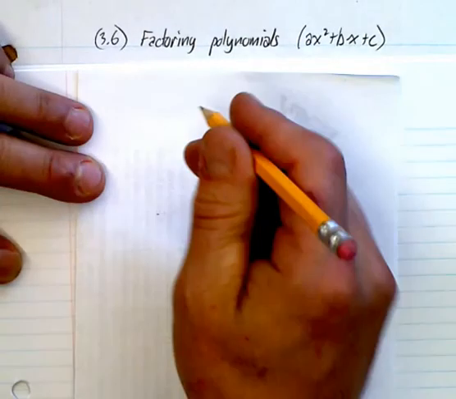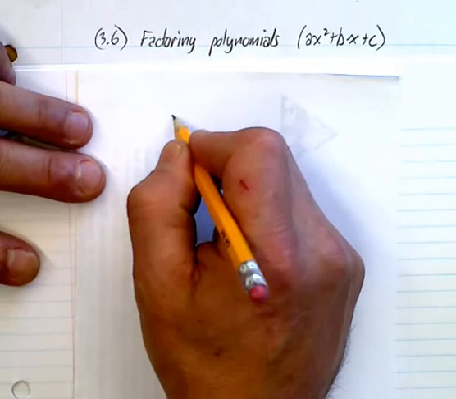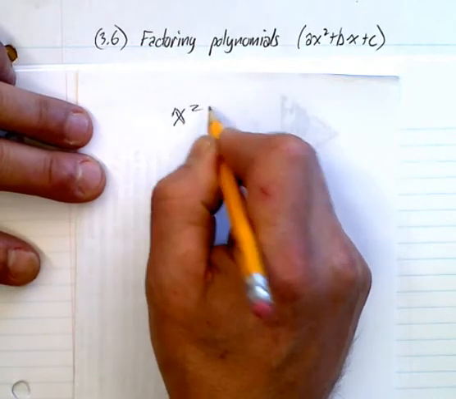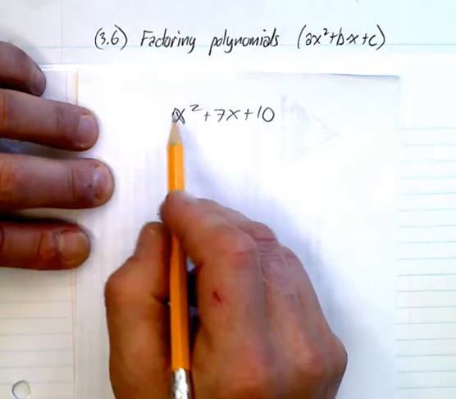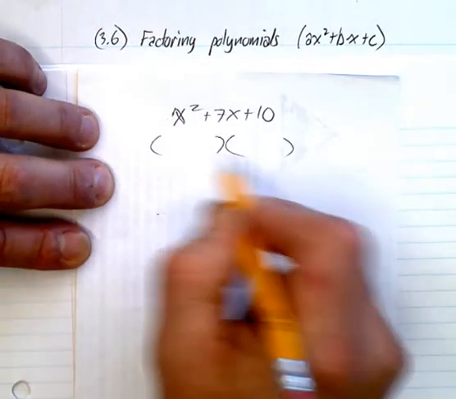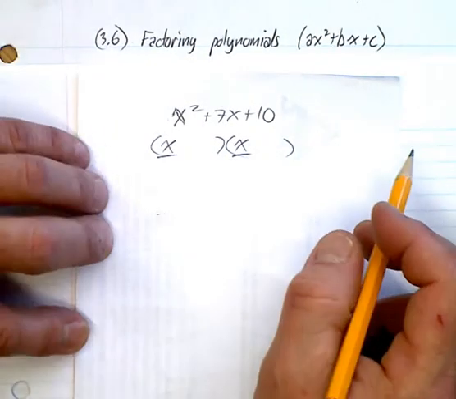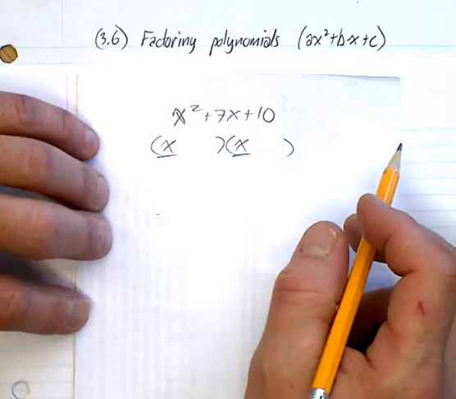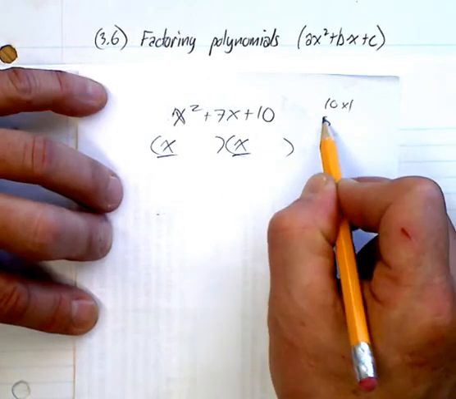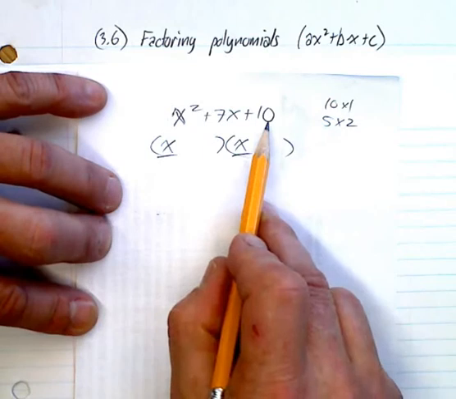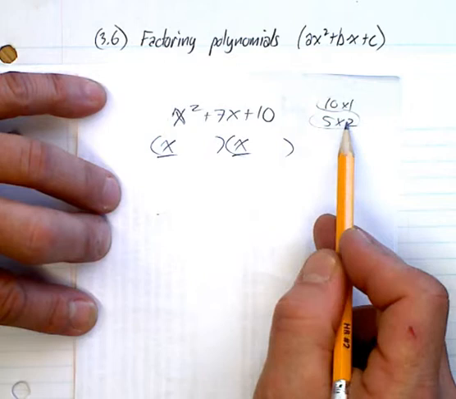So where we are now, or where you should be now, is being able to comfortably factor something that looks like this, right? Where we have a number 1 in the front. Because that means that you know the first term has to be an x and an x, or whatever your variable is, right? If it's an n squared, then it's n and n. And then we look at this last number and we look at all the possible ways that we can get 10 through a multiplication of two numbers. And then we look at these pairs and see which one of those will give us the middle.